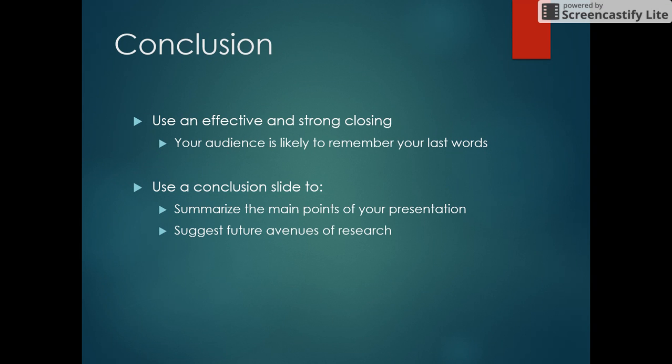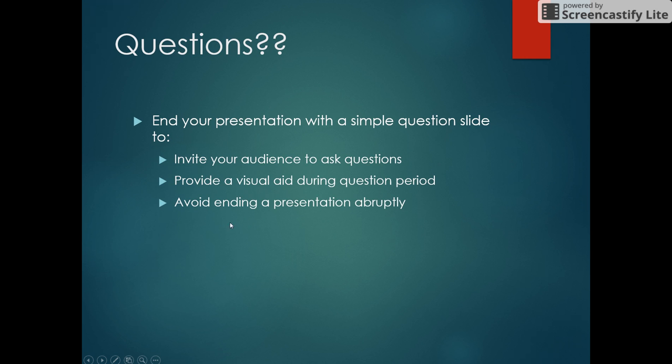When you're concluding the end of your presentation, leave your audience with a great stat, some revealing information, something that maybe surprises them a little bit at the end and sticks with them, something to think about, because that's really what they're going to carry with them as your last words. It's always good to summarize your main points. You might suggest some things people could do if they wanted to learn more. And then typically you'll want to end with a chance for questions.